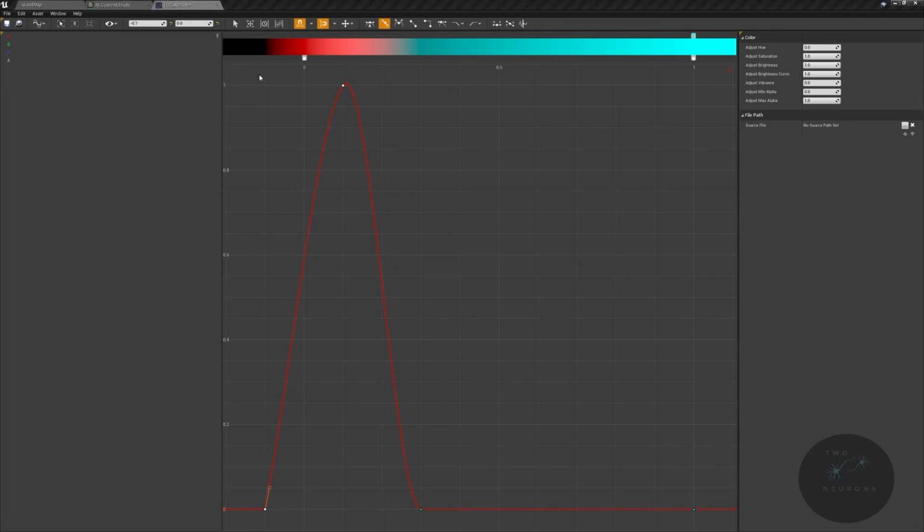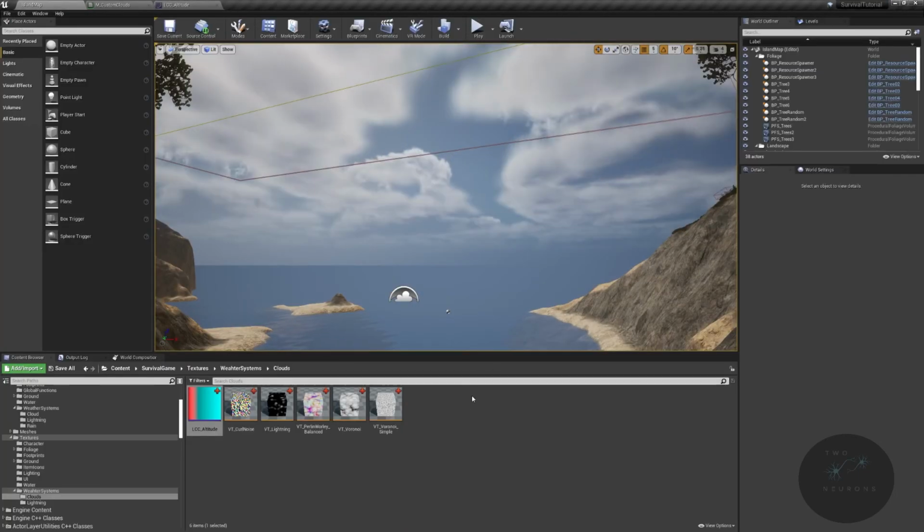For our value up here, I'm going to try to flatten this curve just a bit. There we go. And that is going to control our clouds, using the red channel of our textures, based on the altitude. Now, I don't really care about the other channels. If we need to set it, I think the only one we need to care about after this might be the alpha channel. But now we have this sort of reddish thing over there.